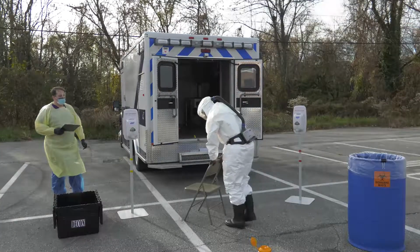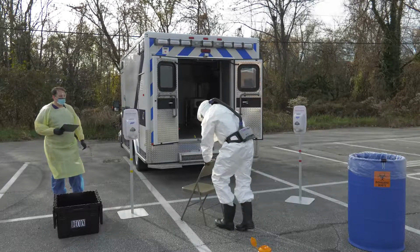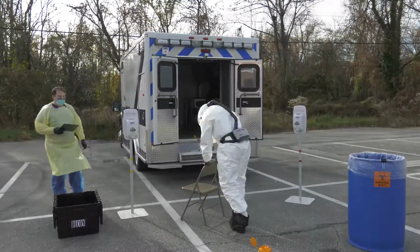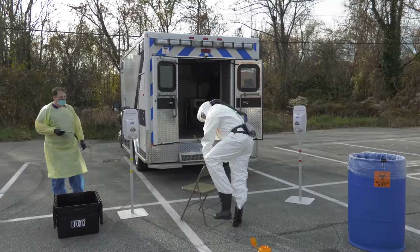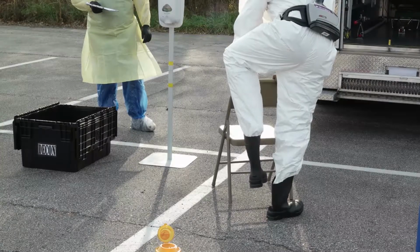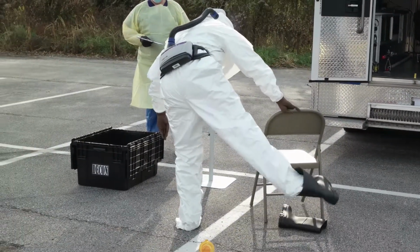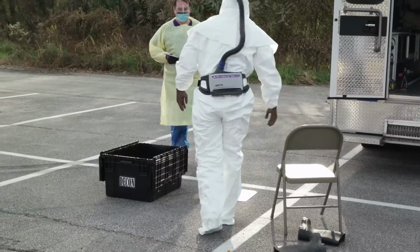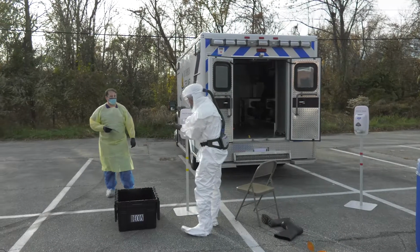To remove your boots, grasp the back of the metal chair in the red zone to mitigate the risk of falling over. Step on the heel of each boot and cleanly step out of the boots one foot at a time, sidestepping to the yellow zone as each foot is freed from the boot and ensuring the boots remain in the red zone. Once you are in the yellow zone, perform hand hygiene.